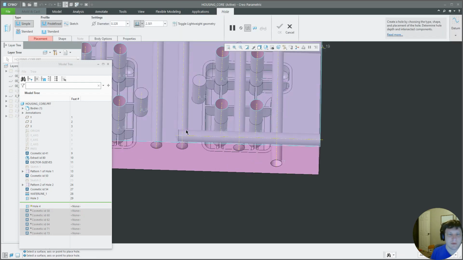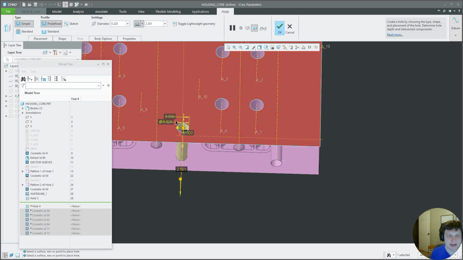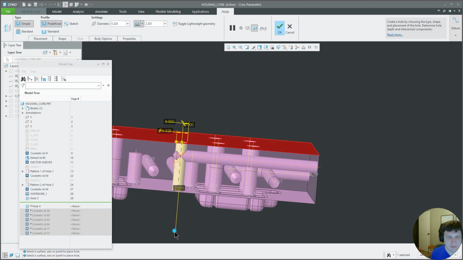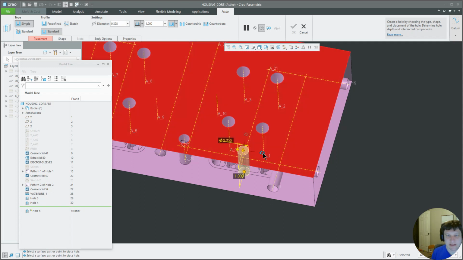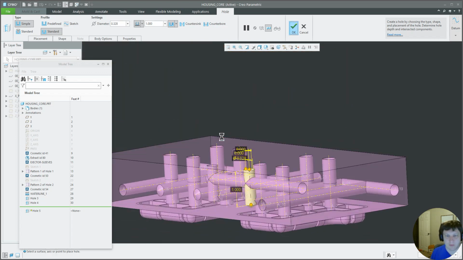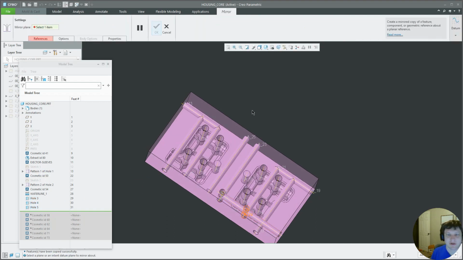So we need to do a hole from the back to connect these. We're going to put it on those axes so it's connecting the two. And then we're just going to bring it just past 1 inch standard. We're going to copy that, paste it here. Perfect. Now, since those should be the same, I should be able to mirror.